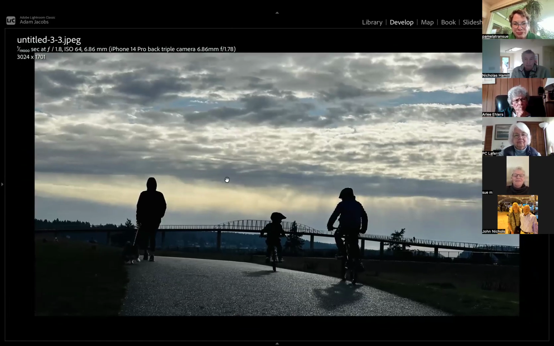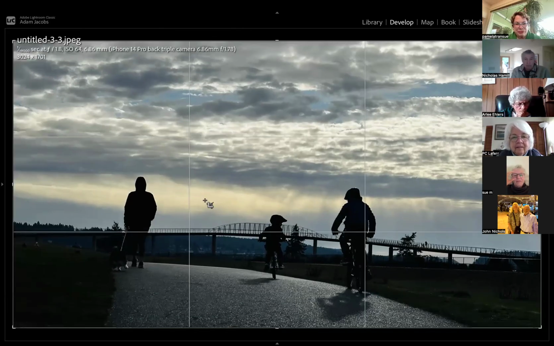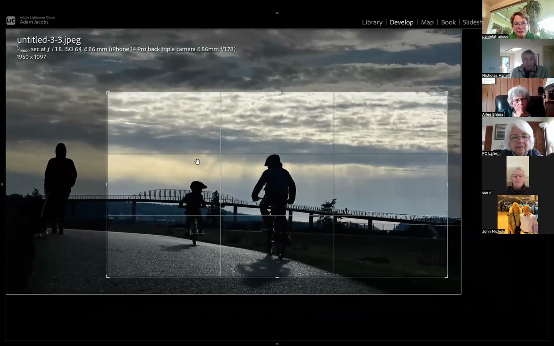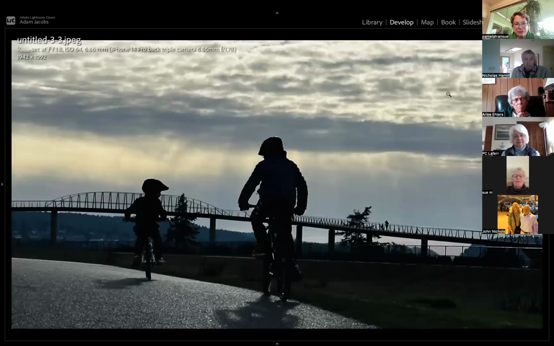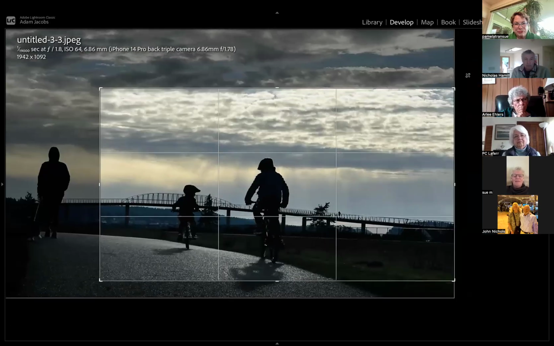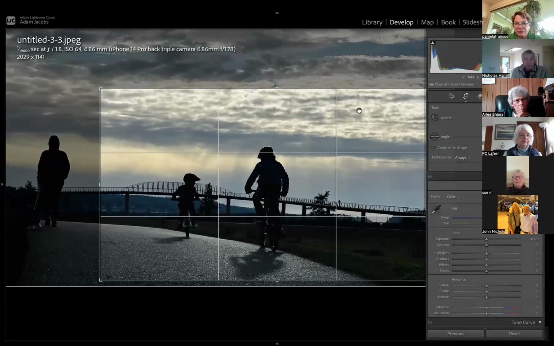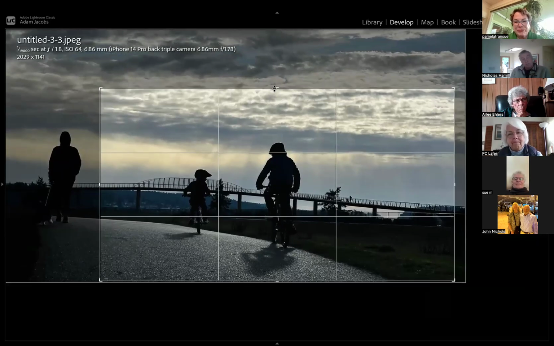Really good storytelling picture. I'd probably prefer it if the figure on the left wasn't there. I just feel like these kind of shadowy figures, I really want to get taken to just these two kids on the bike. Oops, I think that other person maybe takes your attention away. Let me try and crop it properly. Hold on.